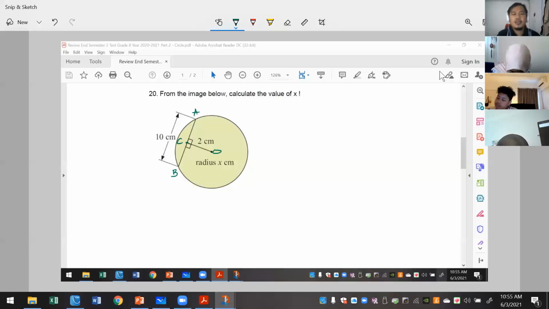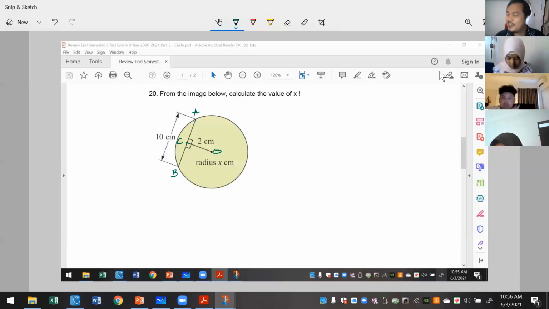Okay, can anyone help me? Where is the radius? Is it the AC or is it the AB? OB. Yes, OB. Why do you think it's OB? Why is it not OC? Can I try, Pa? Okay. So OC stops somewhere in the middle, but the radius is from the center to the edge. OC isn't at the edge, so OB is to the edge. Yeah. Okay, thank you very much, Kate.